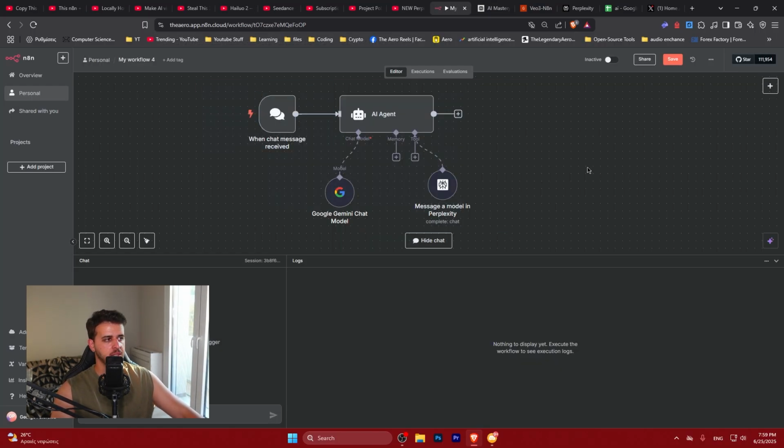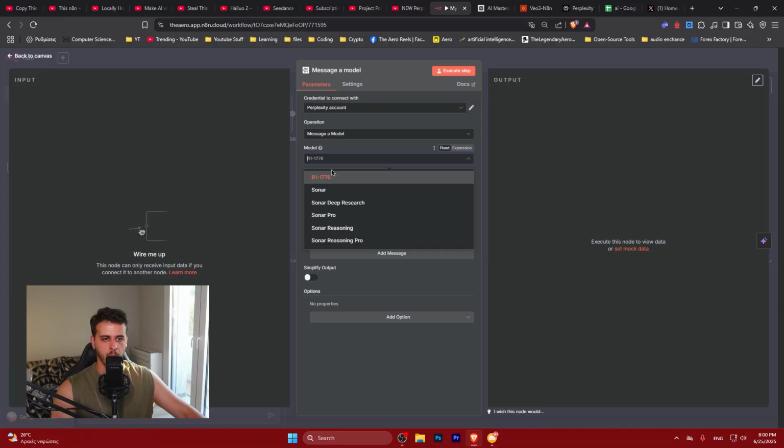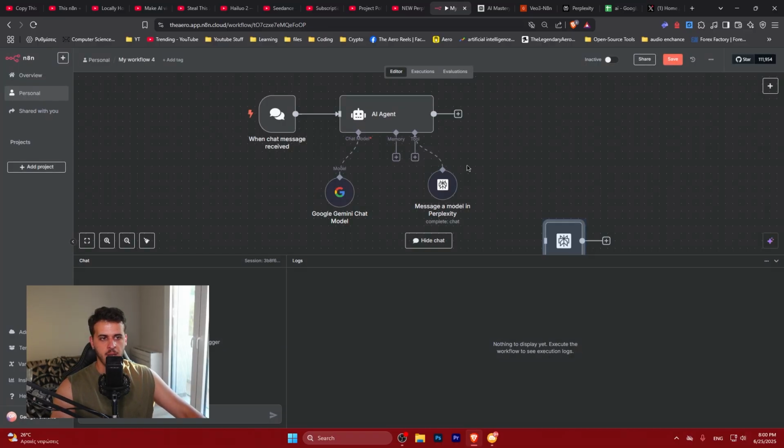Of course, you may want to skip this AI agent mode, and you can go ahead and just type Perplexity here and use the Perplexity chat instantly by messaging the model you want. There is also this option, but having two models collaborate with each other and use Perplexity as a tool gives you even more capabilities that should probably really enhance your results. So this is it. It's that simple in all honesty.